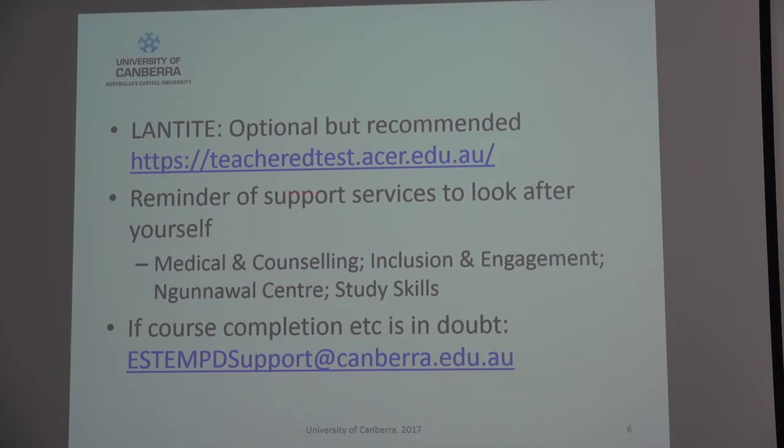As you come to this last year, last semester, the last part of the undergraduate journey with us at UC, a timely reminder of all the fantastic and free support services available — medical and counselling in particular, the engagement and inclusion group should you need additional support, the Ngunnawal Centre for Indigenous students, the study skills centre, and the Rovers based in the library. Remember also your unit conveners, tutors, the all teacher education Moodle site, and all the resources off those Moodle sites to help with academic integrity, study skills, and Moodle help. Please remember those as we endeavour to support you through the homeward stretch.